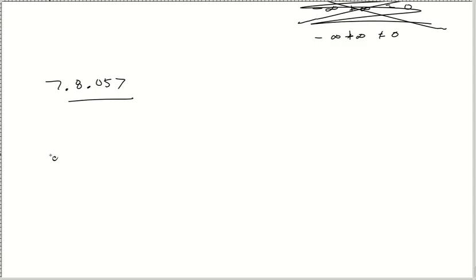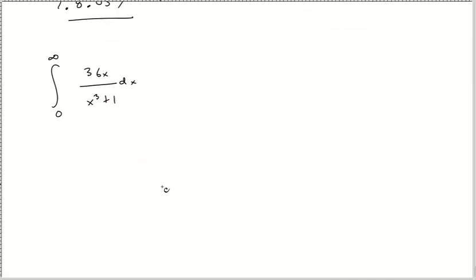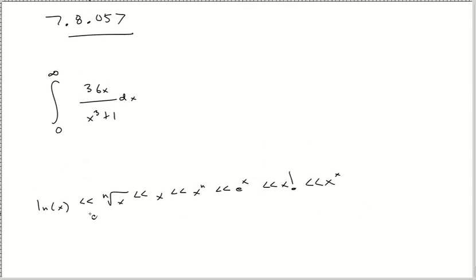So let me restate. I'm going to show you the question here, and then I'm going to restate my comparison infinity magnitude line thing. I don't have a good name for it. So I've got ln x is much less than the nth root of x, square root, I guess, then regular x, then x to the n, then e to the x, then x factorial, then x to the x. Okay, cool. So that's my line, and I think they're trying to say to use this to figure out what the answer is. I guess that's not too bad.